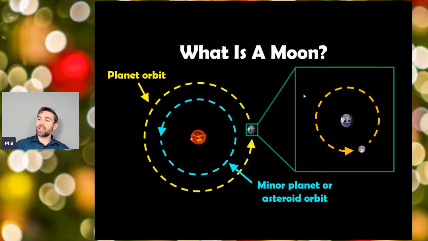So what is a moon? Well, the key thing about a moon is that it will orbit a planet. I've got a diagram here. You've got the sun in the center, and you've got the Earth going around the sun. And then you've got other objects like minor planets and asteroids. They also go around the sun as well. But the thing that distinguishes a moon from something like an asteroid or a minor planet, or even a planet for that matter, is its orbit, and it is the orbit around the planet. So a moon will orbit a planet, and a planet then orbits a star. That is one of the key defining features of what a moon is.